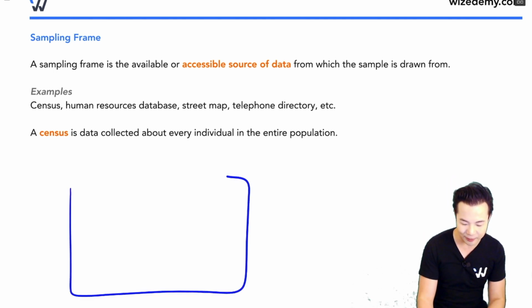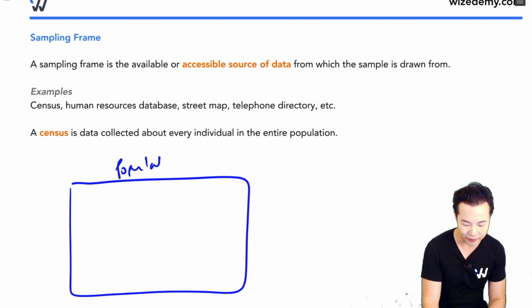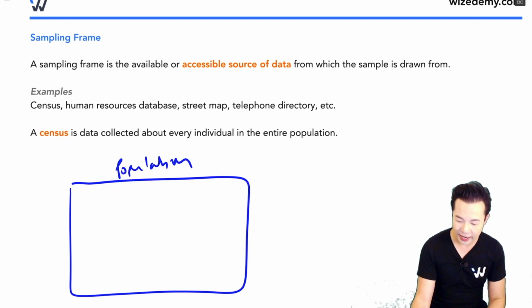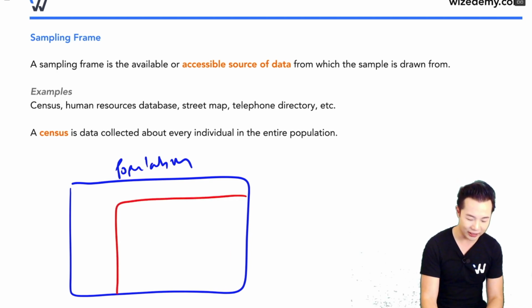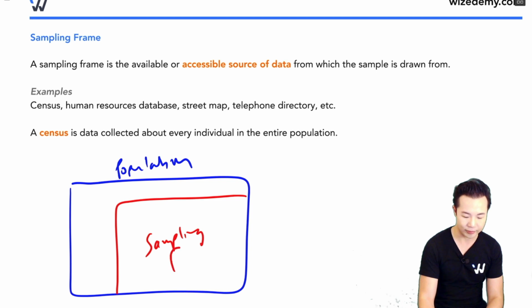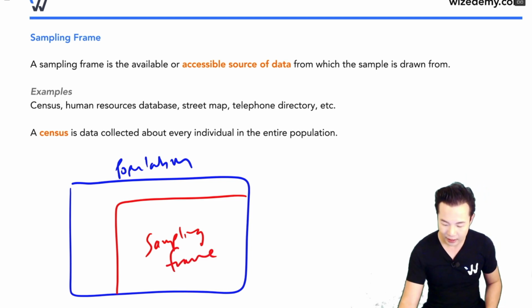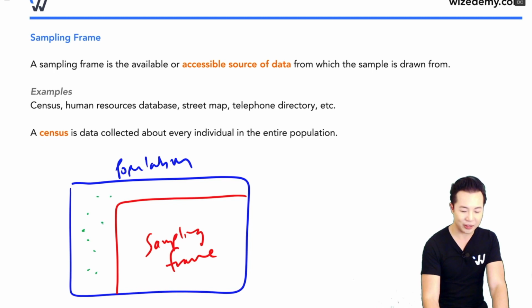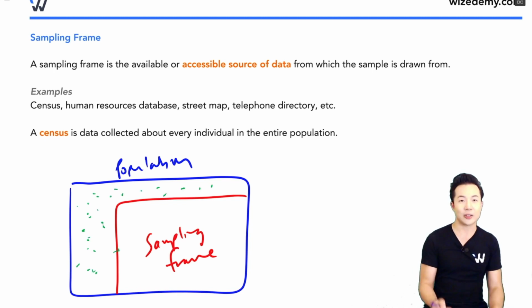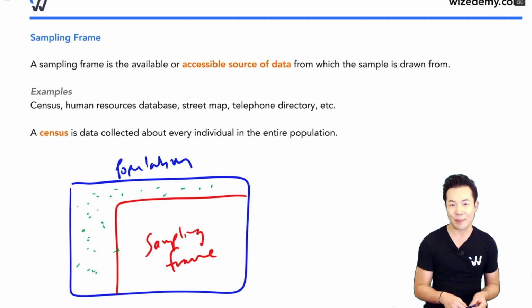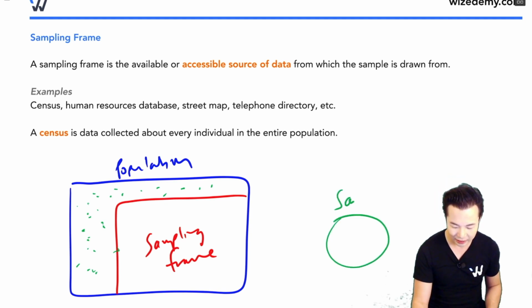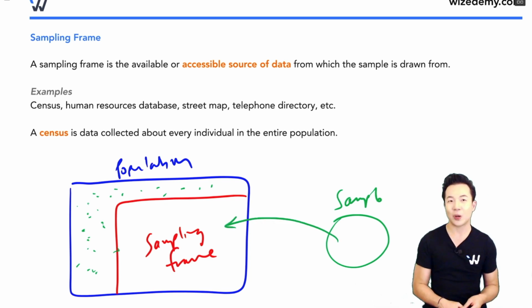So to give you a visual, let's say this is a population. And my sampling frame is only here. For some reason, I don't have access to green people, whatever that means. So I can only draw from my sampling frame. And my sample will only contain people in the sampling frame, not the people that are not available to be drawn. And that's problematic, especially when the sampling frame is very small or a small fraction of the population.